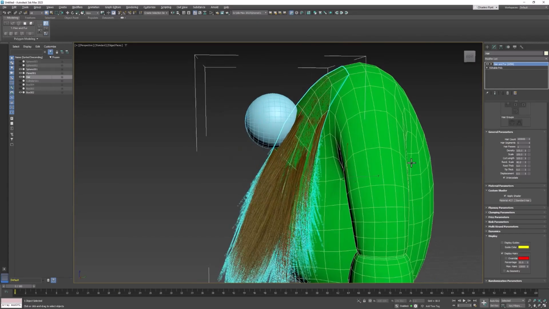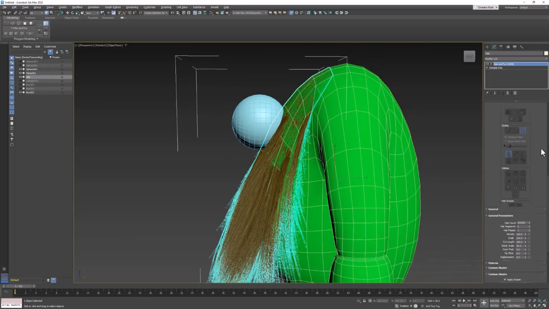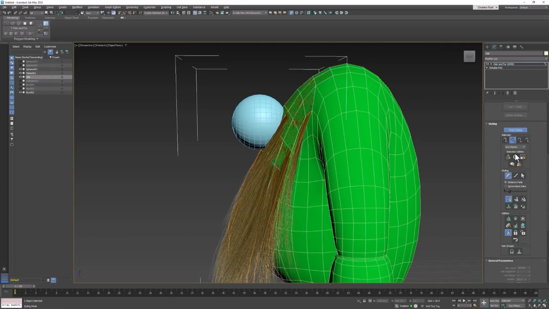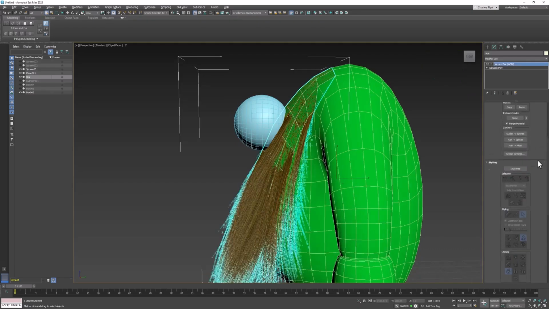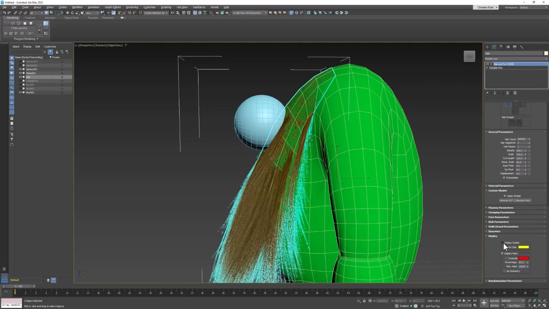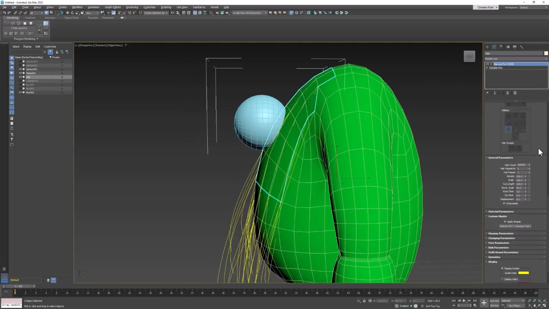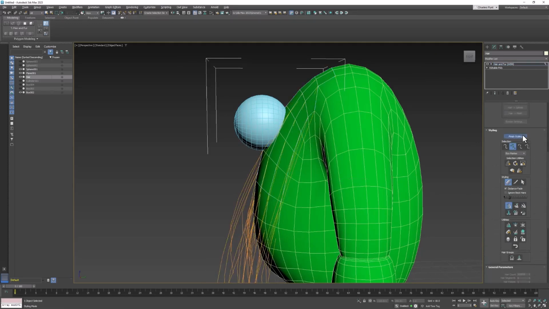So to do that, I'm gonna get another tool, go back to the styling tools, and there is one called Fluff Roots or Puff Roots. We grab that one. So to fix that, let's go ahead and turn off the hairs for a minute and display the guides again. And there's a tool in the styling tools called Puff Roots. That's the one we need. We also need to change to the select whole guide mode here. And let's see if we can pull those out.